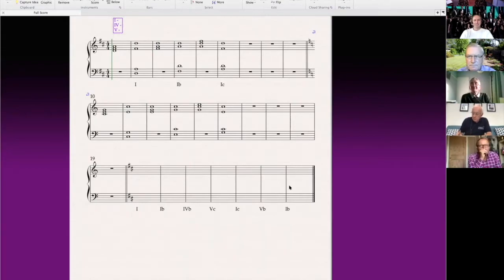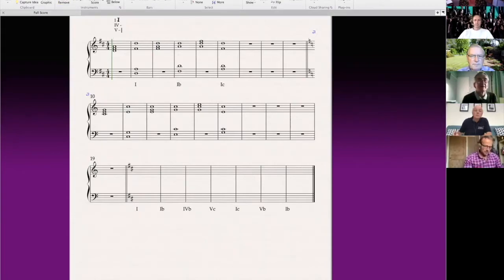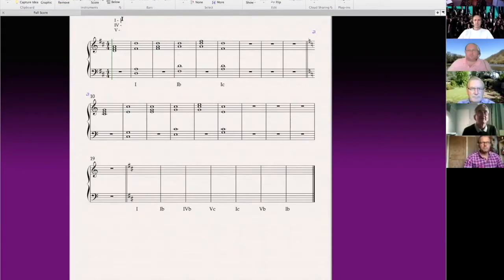Brilliant, yes. So the root is the name of the chord that you're in. So, for example, chord 1. What key are we in, by the way? D major. D major, well done. So my chord 1 is what? Play 1, miss 1, play 1, miss 1. D, F sharp, A. Chord 4? G, B, D. And chord 5? A, C sharp, E.